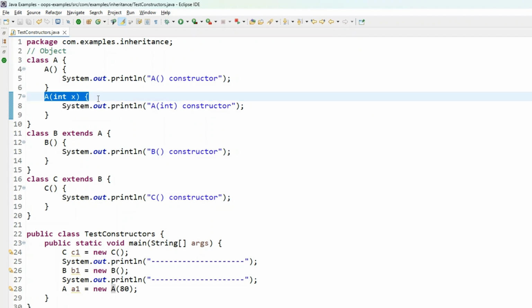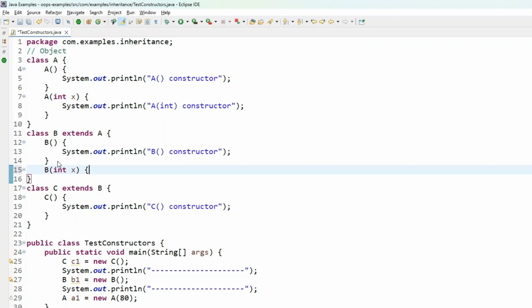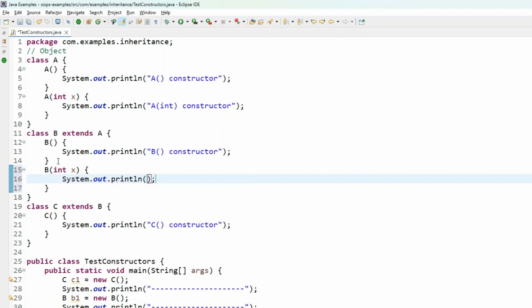But this constructor first invokes the Object class default constructor. Let us create one parameterized constructor in class B and print B int constructor.